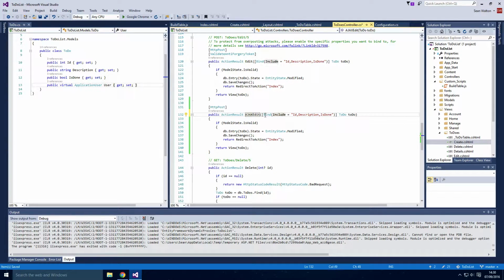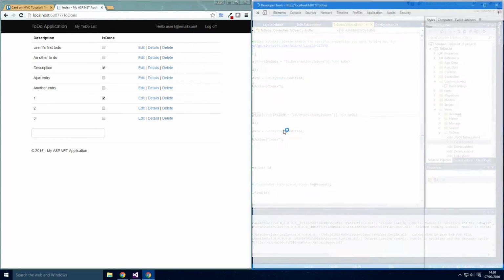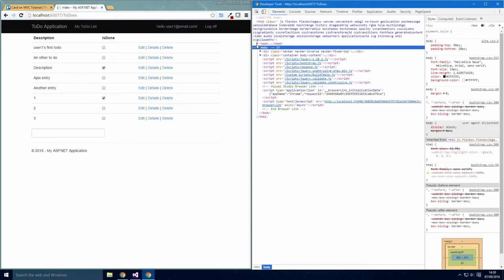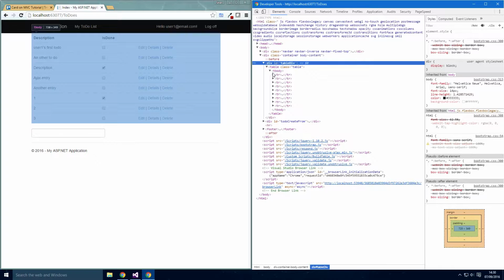We're not actually going to be using the model binding in this case, because again, we're not using a form. What I want to do, the way I'm thinking is going to be best, is that the user could click on this checkbox, but at the moment all these checkboxes are the same element. If I look at this, view tools, developer tools, let's find them. It's going to be in here, in the table. Let's pick this one.